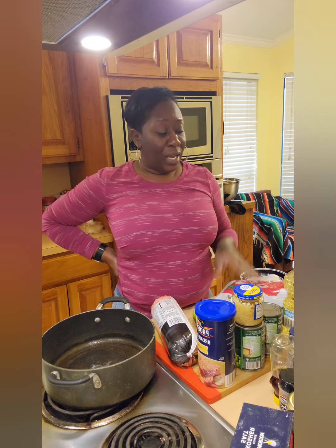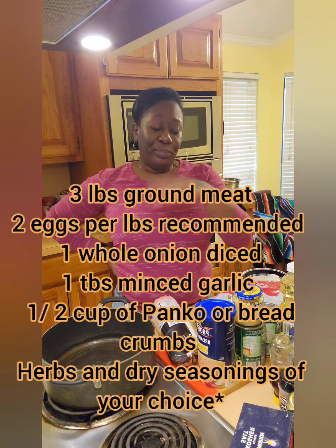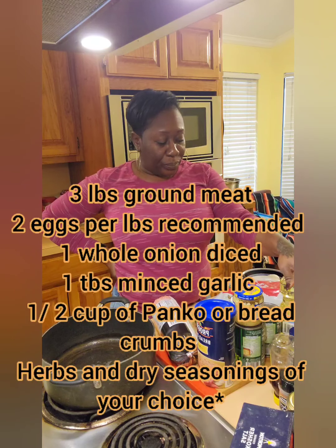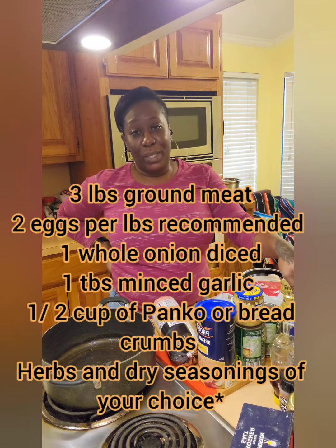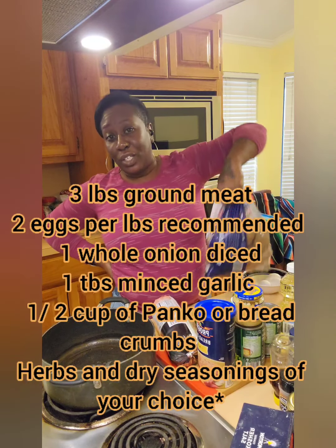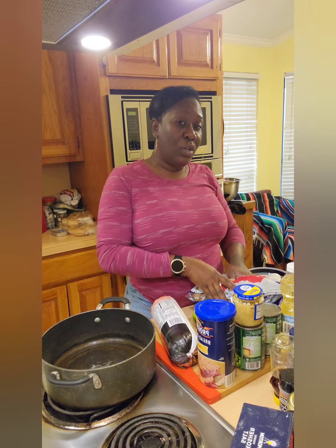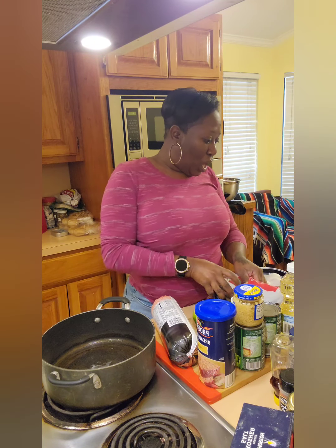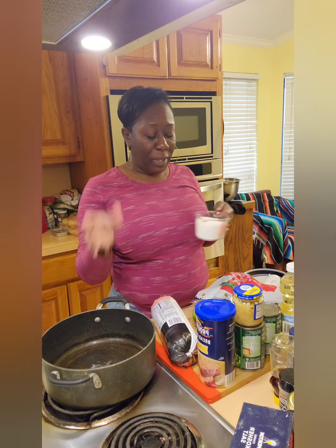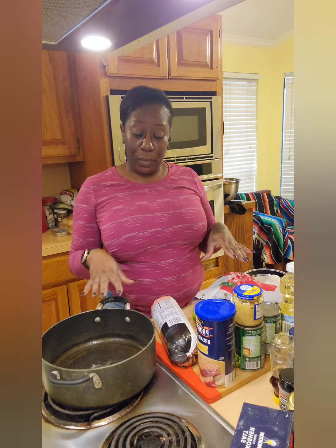It's real simple to do. I used to make it a lot back when I was cooking for my family. But we can't really have potatoes here — me and my mom can't really indulge in them like we want because of all the starch. So I'm going to make a roux today to go over my meatloaf, and top it once I get it in the oven and get it cut.